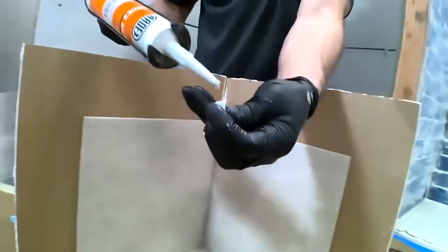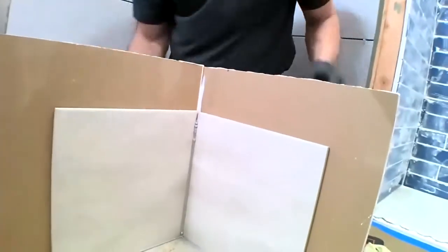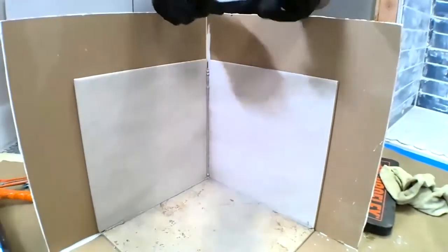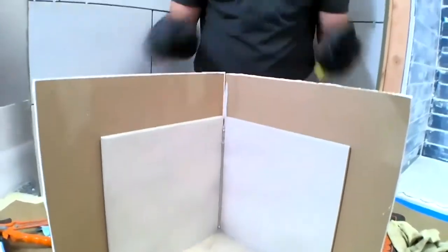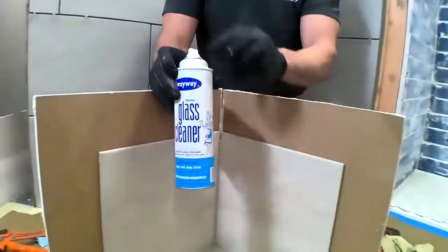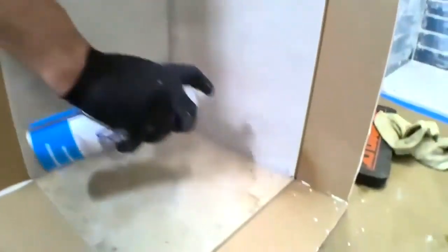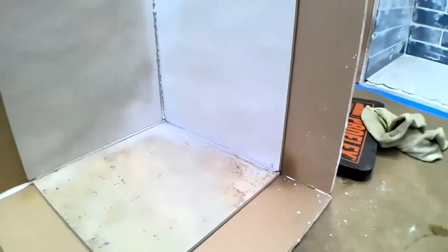So the beauty of being able to put that cap back on there is now I don't have to worry about that leaking out. So there are a lot of different ways to clean this up. I've seen everything from shaping a carpenter's pencil or a popsicle stick. There are these caulking tools. And I've seen a lot of different things used. But I find that spray glass cleaner, it has to be the aerosol kind that sprays out, makes cleaning up silicone super easy.